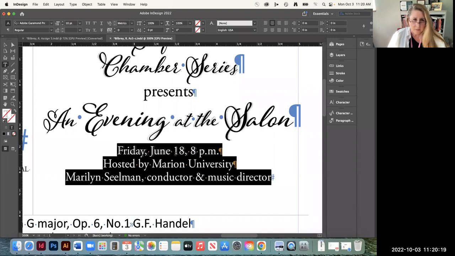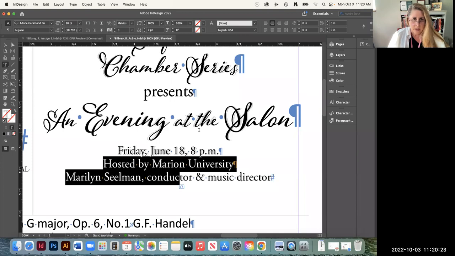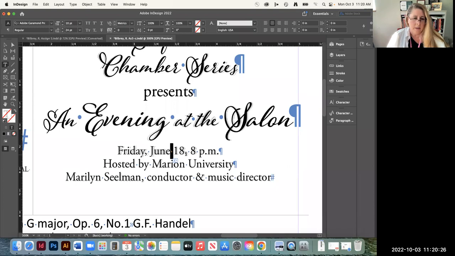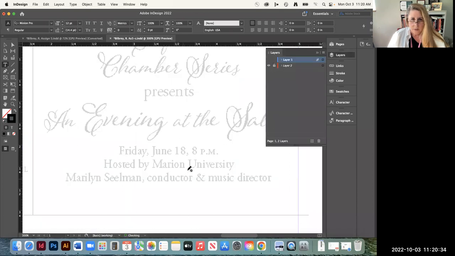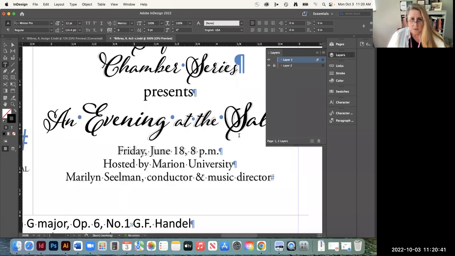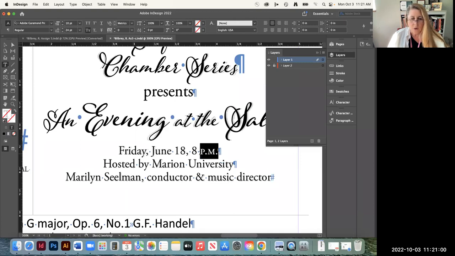Generally, we have auto leading on most of it. That's right here. You'll see there's auto leading, and the only thing that's not auto leading is Friday, June 18th. Now, while we are here, this is a small detail, but it's something that you do need to work on. We will see that the PM, that's an acronym, and acronyms are supposed to be typeset as small caps. So if I highlight just the P, the M, and the periods, in the character control panel, you will see a large capital T and then a small capital T. That's called small caps. So if I click on that, the two letters will turn into small caps. And that's the proper way to typeset AM, PM, and acronyms such as NASA, USA, that kind of thing.